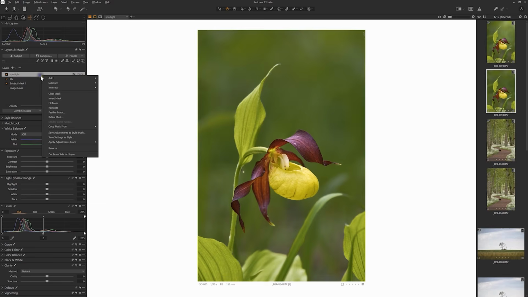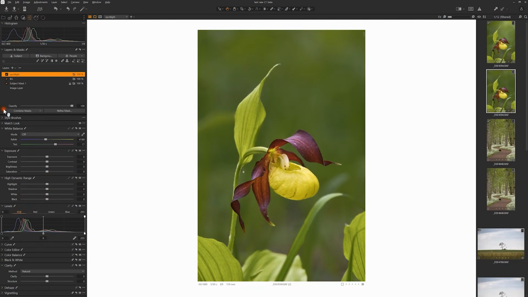And right now we are going to copy the mask from the background layer. I'm going to intersect that mask with a radial gradient. So this is the biggest improvement in my opinion. Now we have an option to intersect different masks. This is huge. I like that because previously you could add masks using different tools and you could subtract with the erasers. But now we have an option to intersect masks together.